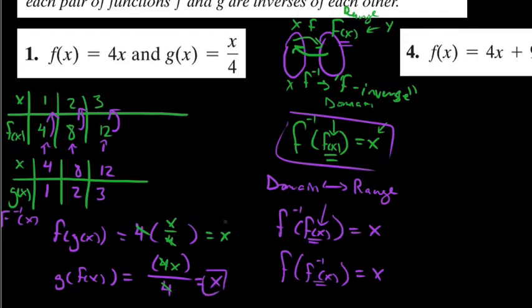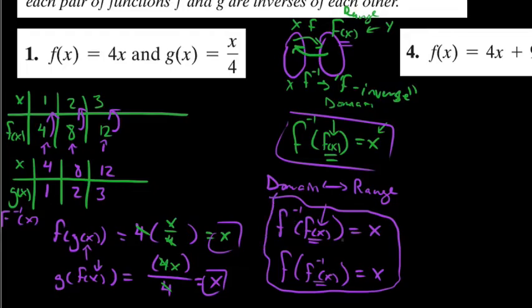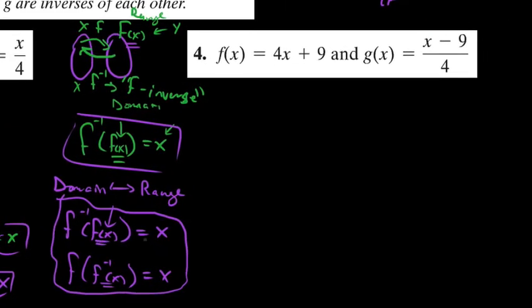So the reason why this is profound is because you just plugged all infinitely many y values of f into the other one, and you got back to x every single time. So what we're checking for with inverses is, they're inverses if I plug one into the other one and I get x. So let's check out number 4 here, just really quickly. This time, we don't have to go through a big, long speech. We could just say, let's go find what happens when I plug one into the other one.